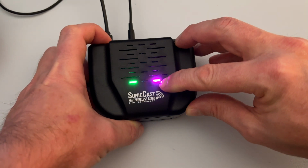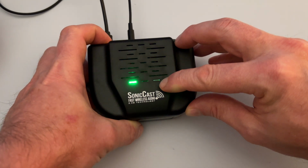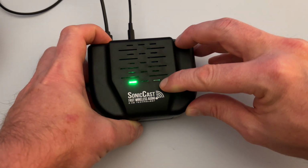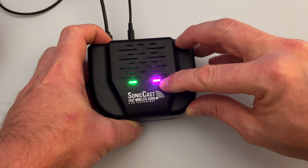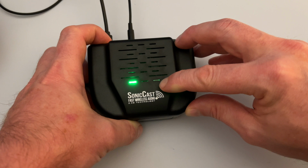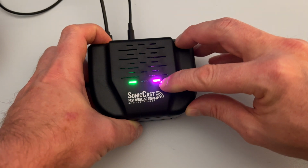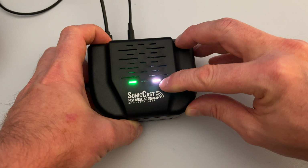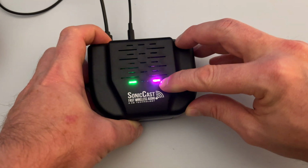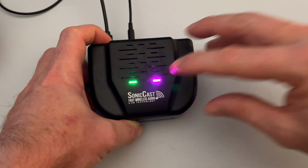Now, while in this mode, every short press of the mode button allows you to cycle through the different delay options. The mode LED will blink in patterns to indicate the delay you've chosen. When there is no delay, the LED will show a white light with a single blink. After this, each blink indicates an additional 20 milliseconds delay. And there you have it. With the delay setting, you can effortlessly fine-tune your ChairSpeaker system to ensure your audio matches the on-screen action perfectly.